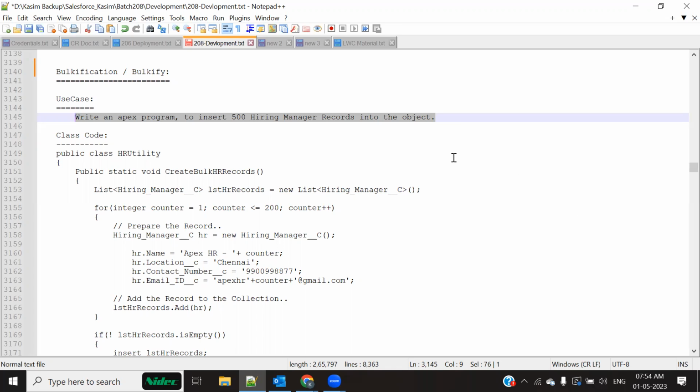So we must try something else, and that is what you are going to learn now: the standard way of inserting records in bulk, not the one we learned at that time. At that time my intention was to show you that we can insert, update, delete and undelete data from programming. And why? Because if you ever want to do this in bulk, going with the user interface is not a good choice. You have to do this with code.